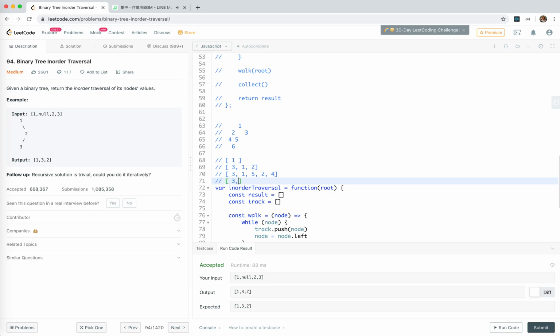And then 3, 1, 5, 2, 4, 6, 4, right? 6, 4. And then we get 4 again.